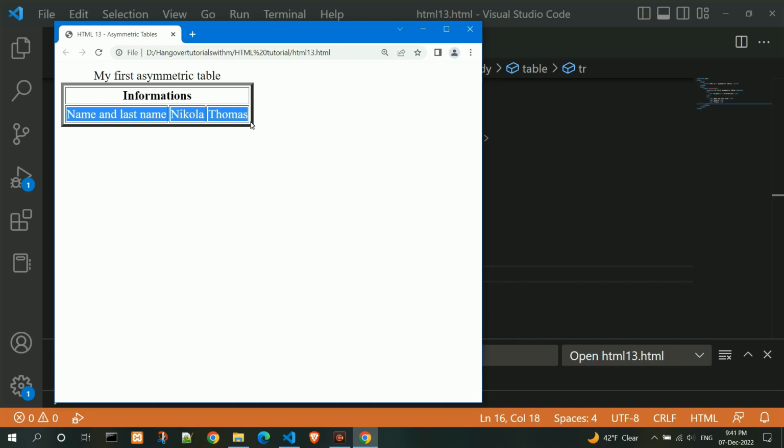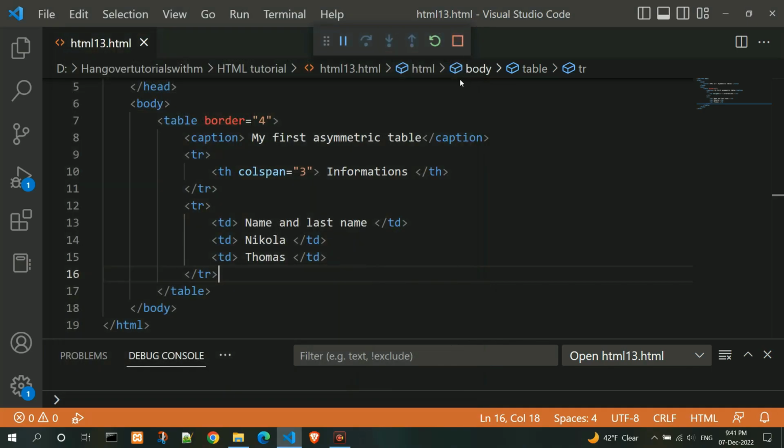What would happen if we add one more TR element and inside it 2 TD elements, first with word Tesla and second with word Edison? Let's find out. Follow me.